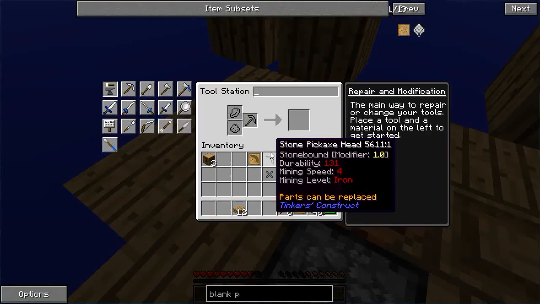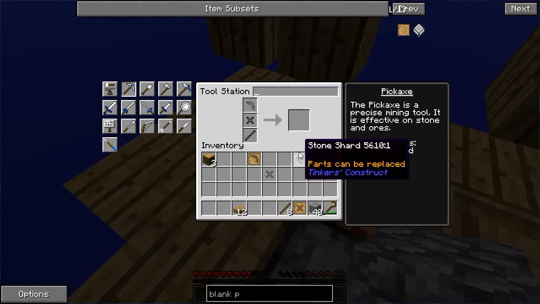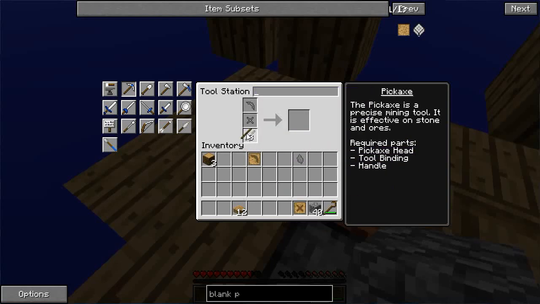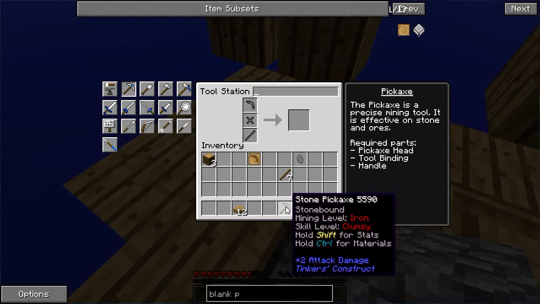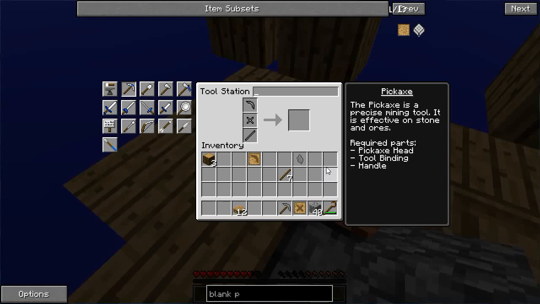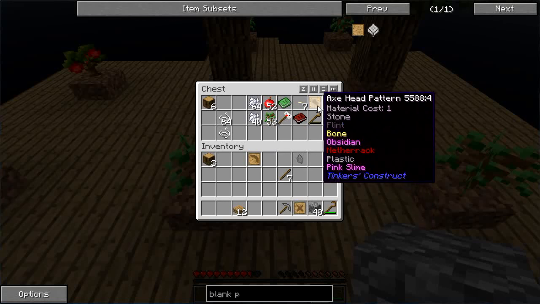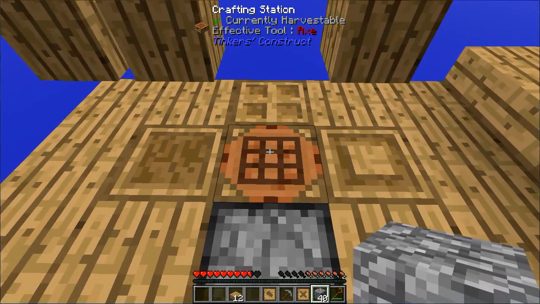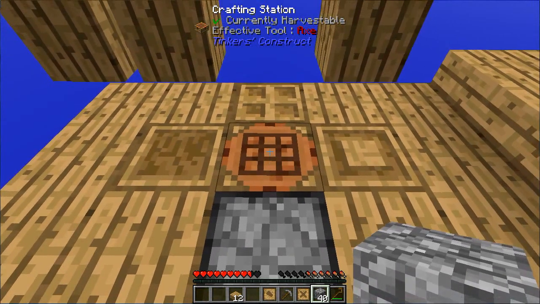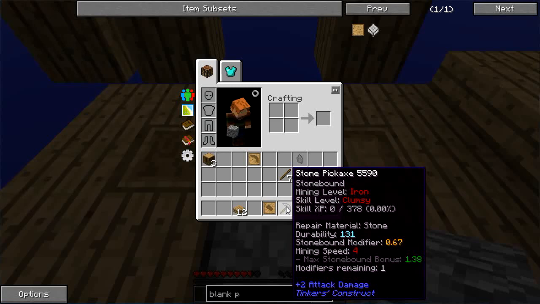And then head over to the third station, the tool station. So I want to make a pickaxe. So pickaxe head, pickaxe binding, regular sticks. And that's going to give me the lowest tier of the stone pickaxe, which has 131 durability. But more importantly, it's repairable. So the good thing about this is now if I use up the pickaxe, I can just add more cobble to it, and it'll retain the experience that it has, because it looks like we have Iguana's tweaks installed. When I moused over this, you can see that there's skill XP.